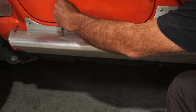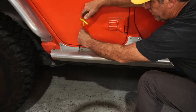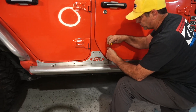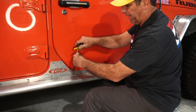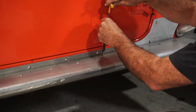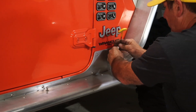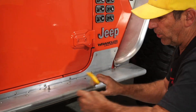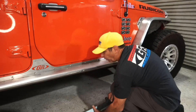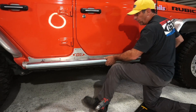All right, so we'll go ahead and pull these the rest of the way out. These are gonna hold the rash guard in place exactly where we need to drill the bottom holes. If you hadn't already installed your rockers, you could put the rash guard on before — that's totally up to you. But in this case the rockers have been on this 2019 JL for a couple of years, so we're just gonna do it right here in place. The rash guard isn't something that gets pulled on — it's usually pushed up against the side, so you don't have to worry about how much force is applied to it. I'm going to set this up and drop the first couple of bolts in place just to hold it while I take out this last one.